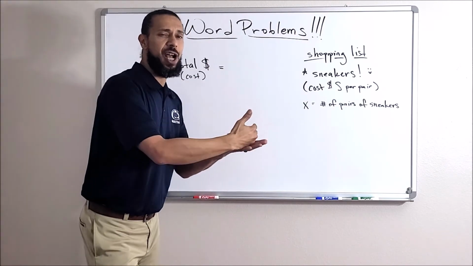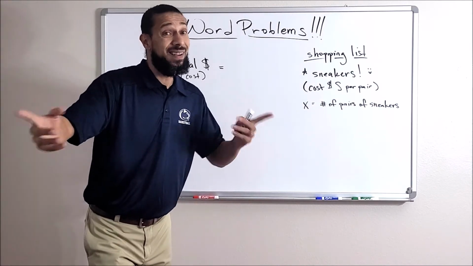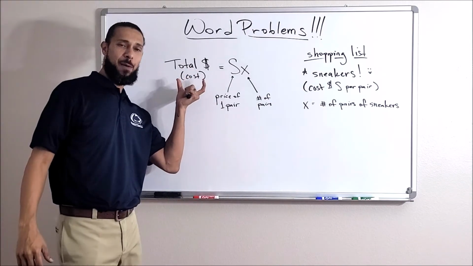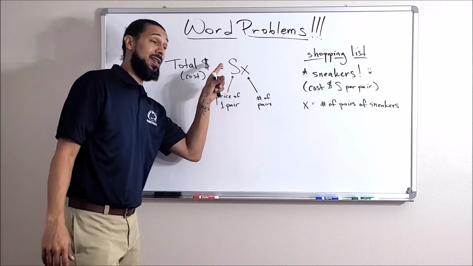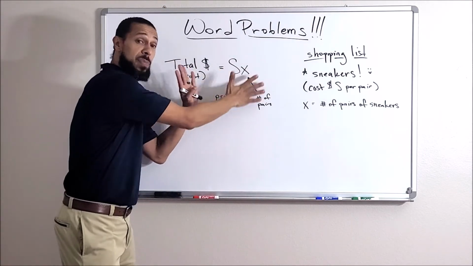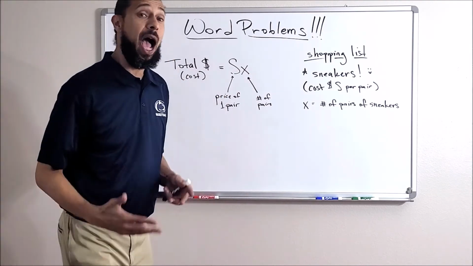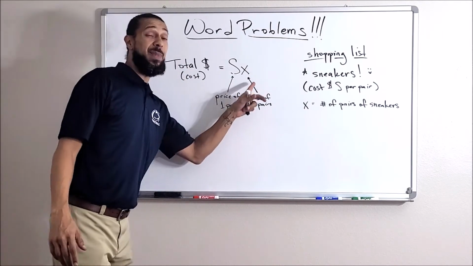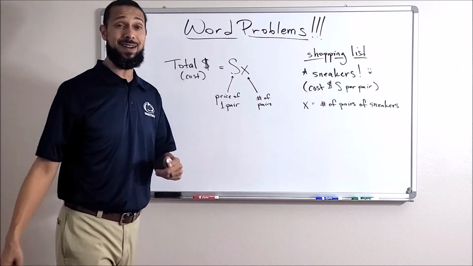If the sneakers cost $100 per pair and I buy 3 pairs, that's 100 times 3. But what if I don't know those numbers yet? It would look just like that. The total amount of money I would be spending, or my total bill, my total cost, would be the price of 1 pair times how many pairs I get. The letters will be replaced by numbers depending on how much a sneaker costs, how much money I have to spend, or how many pairs I want to buy. That information is given to you in a problem, and then you just plug it in there.